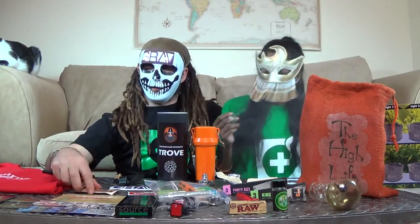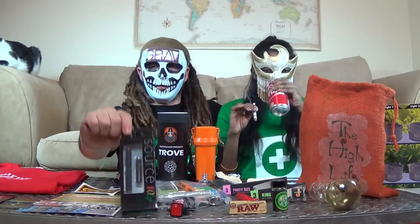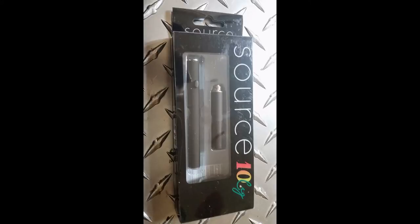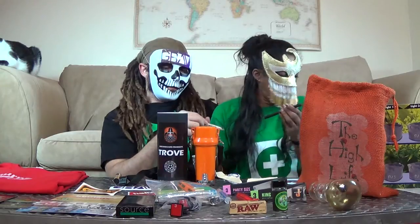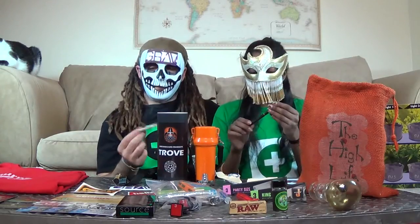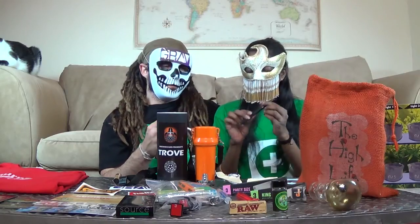All right. So next up we have this vaporizer here. It's made by Source. Source 10 Sig, Source Vapes. It's a 10 Sig vape pen for dry herb and wax. It's got a very small chamber. It's a good one or two hitter. This is actually the first time we're using it.